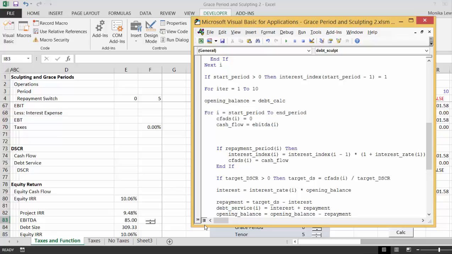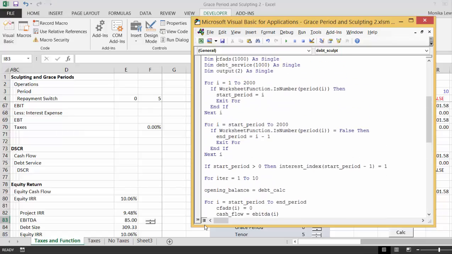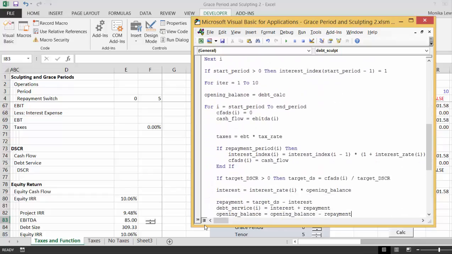But so after we have the cash flow, let's put our taxes. And taxes equals the EBT times the tax rate. Okay, which means we need to get the tax rate. Suppose we should put the tax rate here, although it might be good to put the depreciation in first because that's an array.